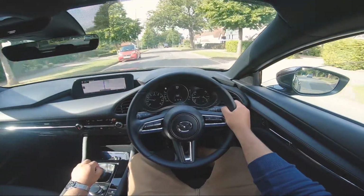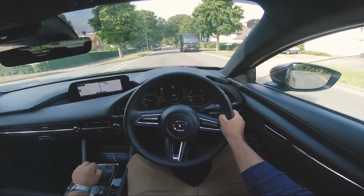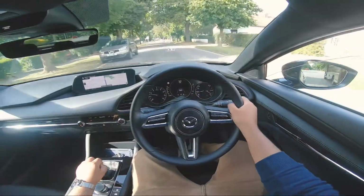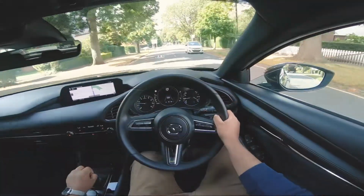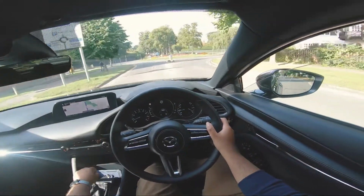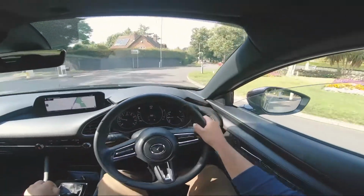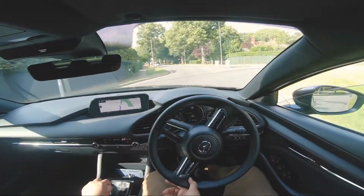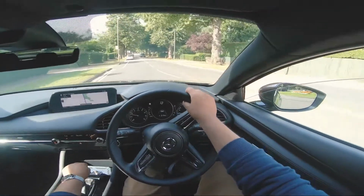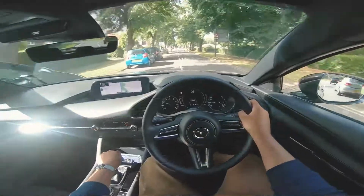When you're driving this car, it's always a great experience every time. Everything around you is just so well put together, from the gear lever to the buttons, the material on the dash, the seats. It actually makes you want to go out and drive this car for no other reason other than to just have a relaxing drive. But then you downshift and put your foot down and you're gone. It's honestly a great mix of sportiness and calmness.